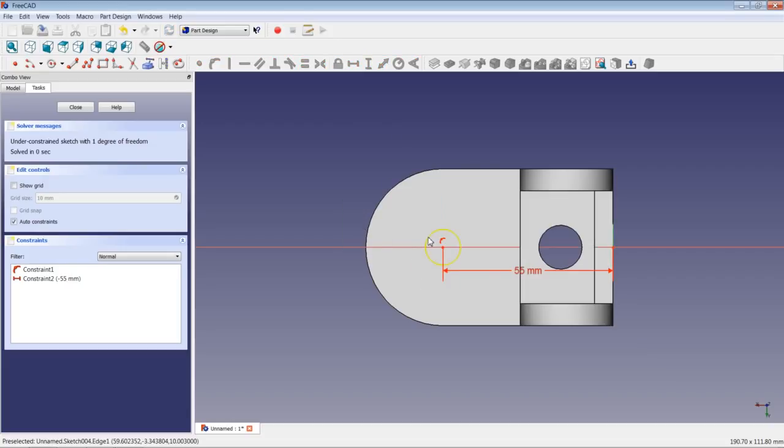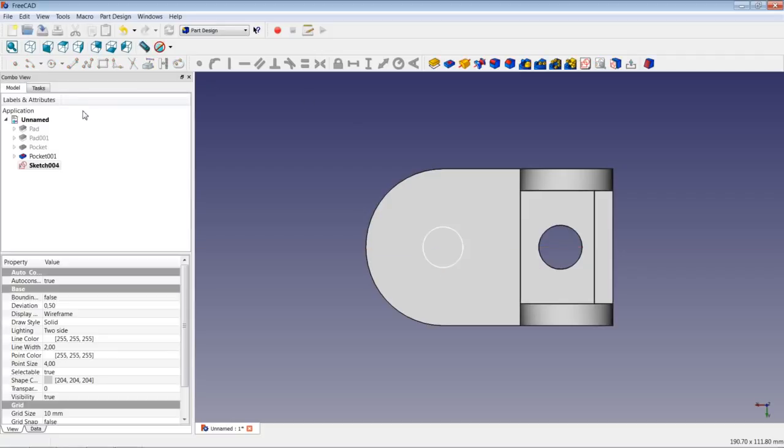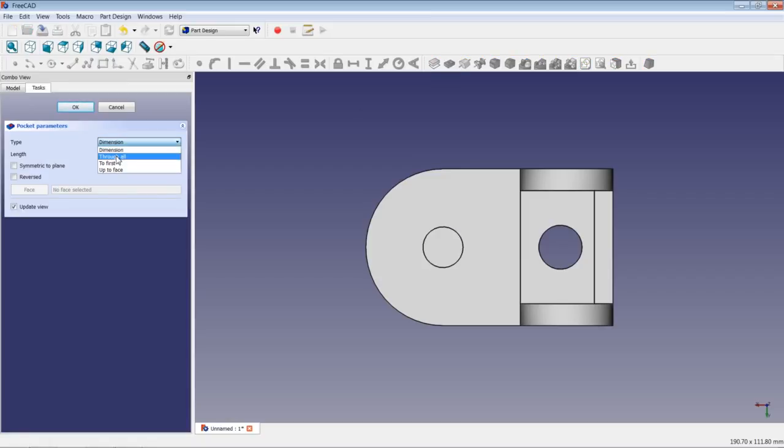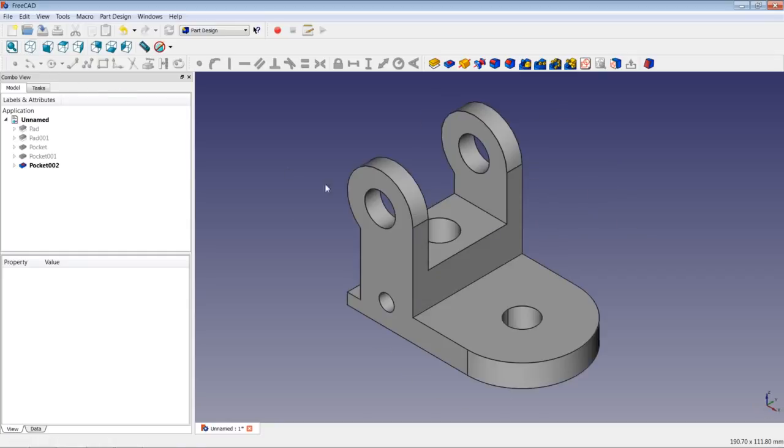Okay, and we choose the radius to be 6.5 millimeters. We close the sketch, and the sketch is highlighted. We do pocket, we say through all. Here we go. So now we have the next pocket operation successfully completed.